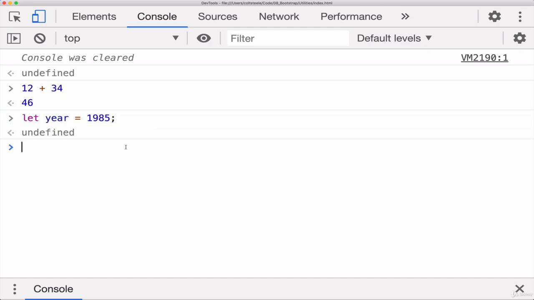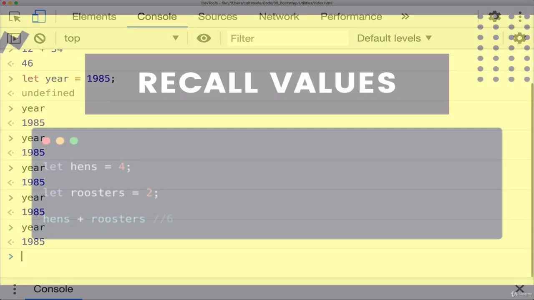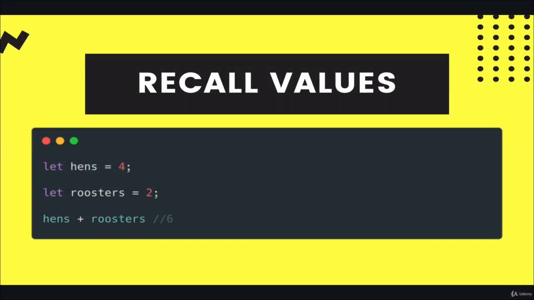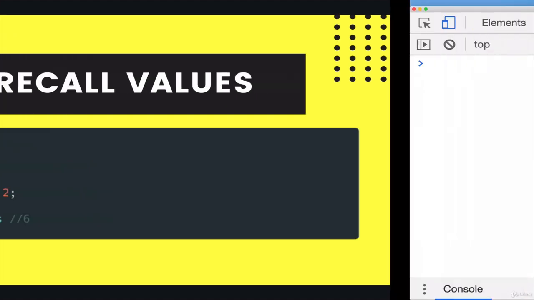So that doesn't seem to do a whole lot for us. But we're basically just registering a variable. We're saying, hey, here's this thing I want you to know about. But we're not doing anything with it. The simplest thing we could do is just recall it. Now, every time I refer to year, I'm getting 1985. Now, of course, we can have multiple variables. They do need to have distinct names. We'll actually talk more about variable naming.